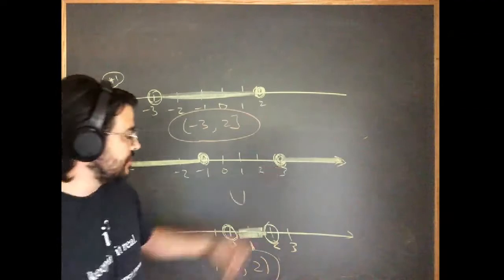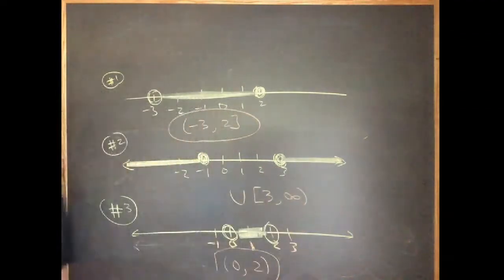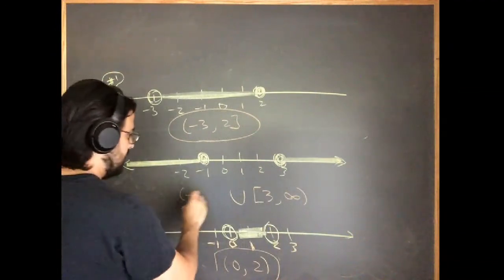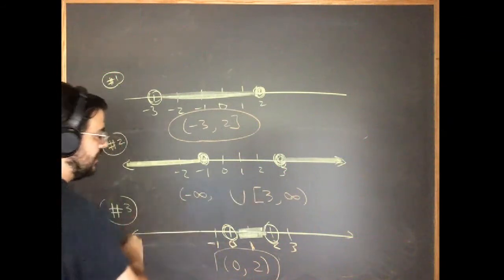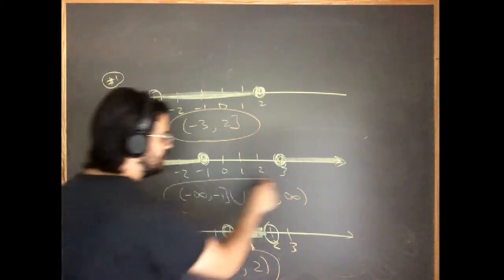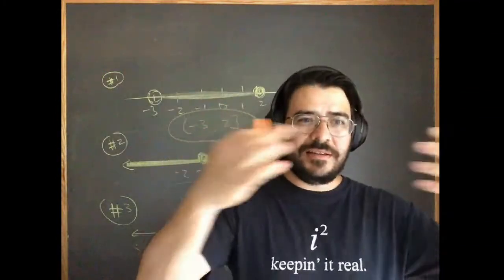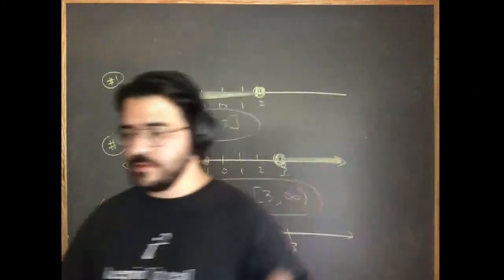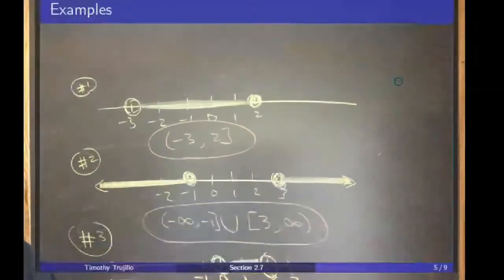Okay, good. So this one's closed, right? So this is closed from 3 all the way out to infinity. And then over here, this one goes from -infinity. We always put a parenthesis there because infinity and -infinity aren't numbers. And then it goes all the way up to -1, and you include the -1. Okay, and that's the answer for this one. So anytime you're seeing an interval, you should always think about what it looks like in the number line, right? Or vice versa. They should be sort of interchangeable for you, thinking about them back and forth.